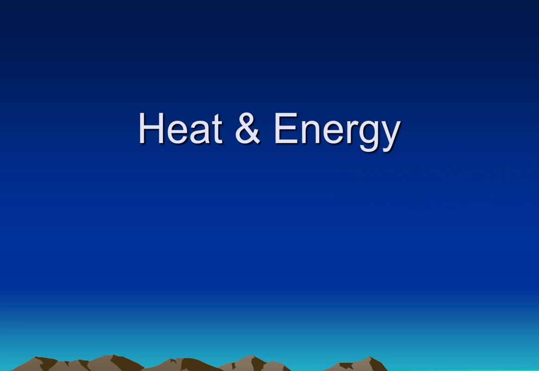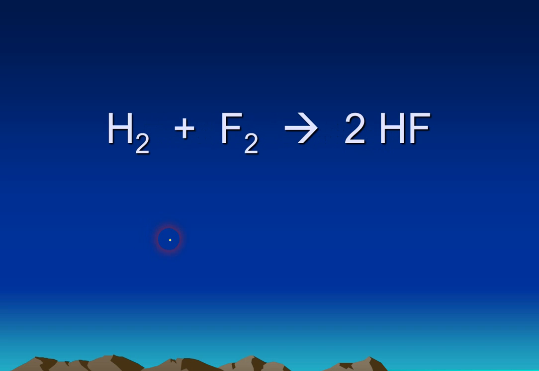This is our first discussion about heat and energy in chemical reactions. And as we know, heat and energy is very important because every chemical reaction is either going to cause energy to be released or absorbed, and that's something we're going to talk about in this discussion. Now here's a very simple example of a chemical reaction. We have H2 plus F2 yields 2HF.